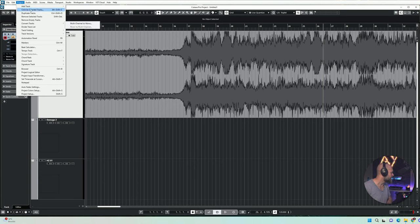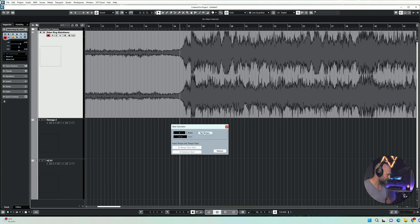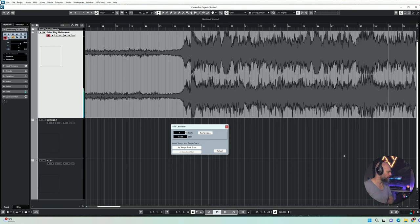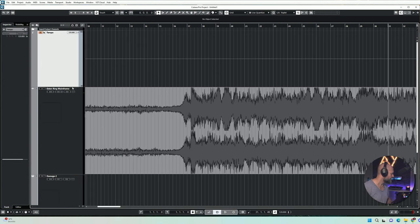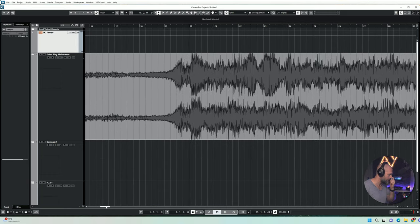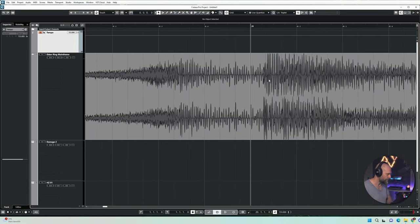So I'm using the beat calculator here, and let's just find out the tempo. So it's kind of like circulating around 153. So this is probably the tempo of the track here. So let's add a tempo track here, and we're just putting it right on top. Just making it 153.